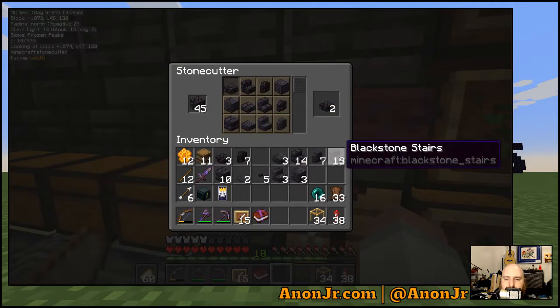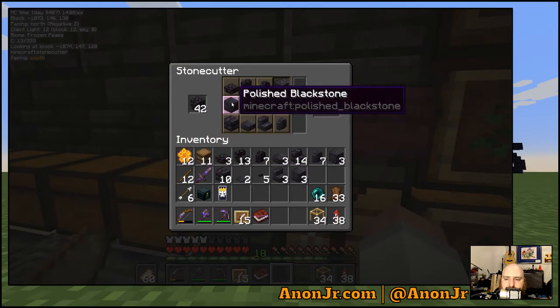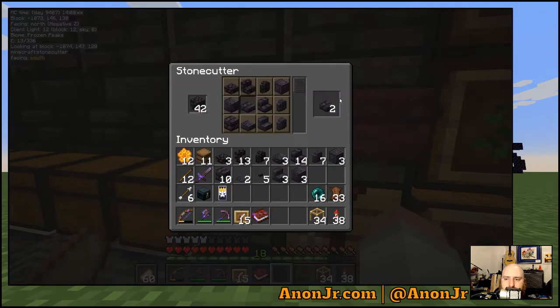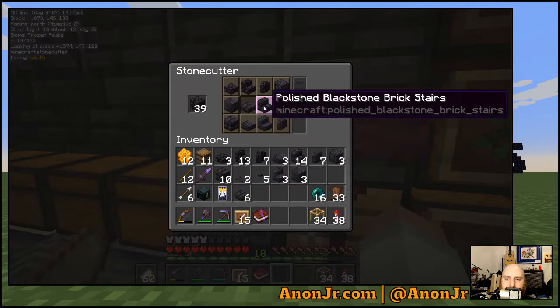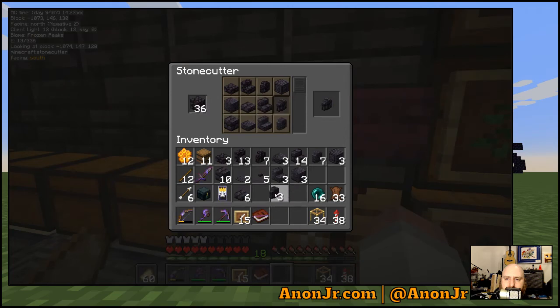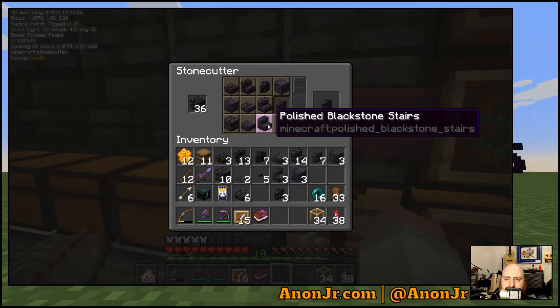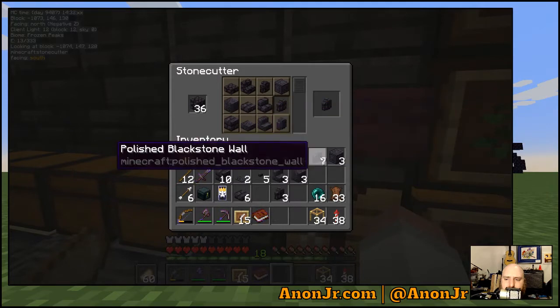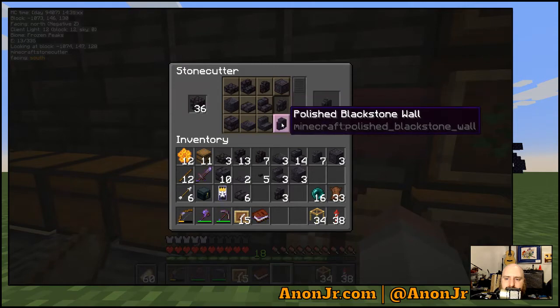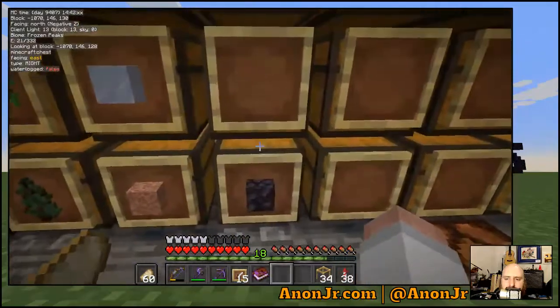Do I have the raw blackstone stairs? Yep, walls, yep. Let's get a couple of chiseled. We got smooth. We need the slabs. We got stairs. Wall? Not that kind of wall. Bricks and smooth slab, or polished slabs, polished stairs, polished walls. That appears to be it. Okay, so that's all I gotta find homes for now. Alright.